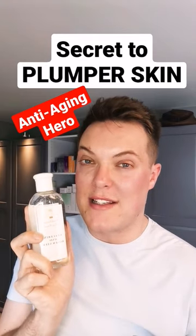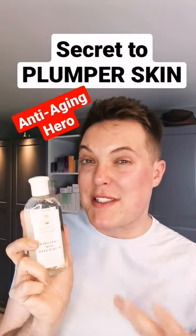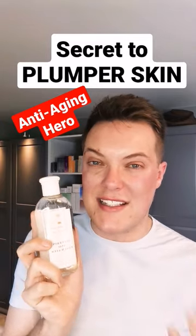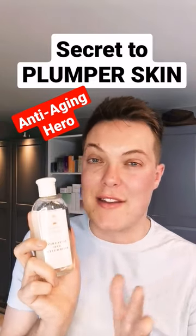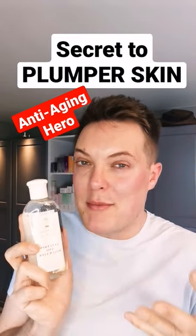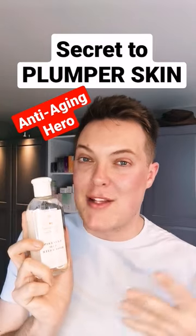It's more easily absorbed into the skin, so it gets to where it needs to be to deliver that wonderful benefit. It's also much more skin compatible than hyaluronic acid, less likely to irritate and sensitize the skin. Glycerin works beautifully if it's paired alongside things such as rose water to give you that maximum hydration. It draws in and retains moisture within itself, and as it plumps itself out, it minimizes the appearance of fine lines and wrinkles for some great anti-aging benefit.